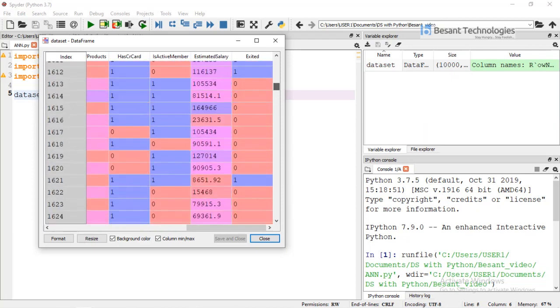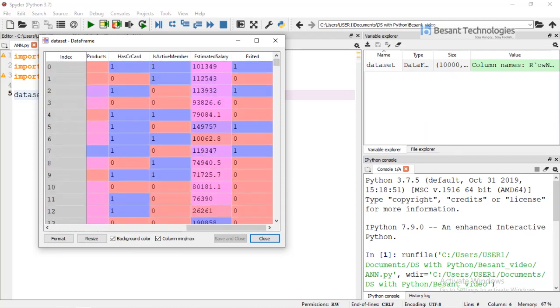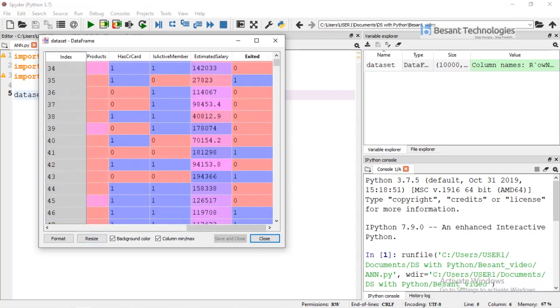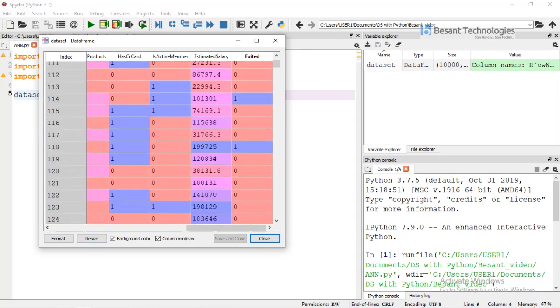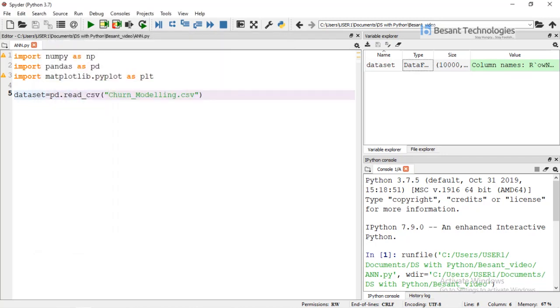So either they exit or not. When it is 0, they have not exited, and the people who are 1 have exited. So now we need to predict this. This is our data set which we read from our local drive.